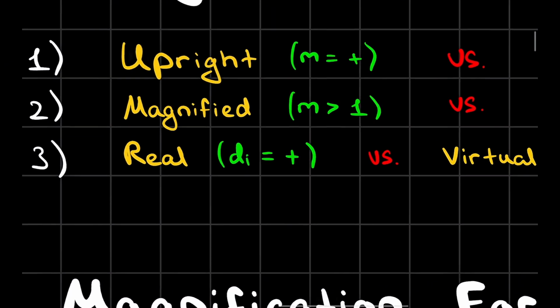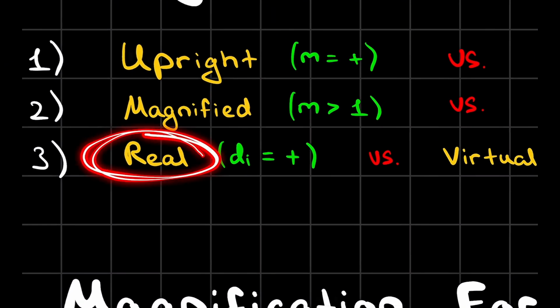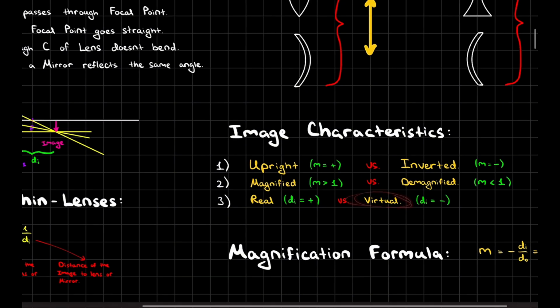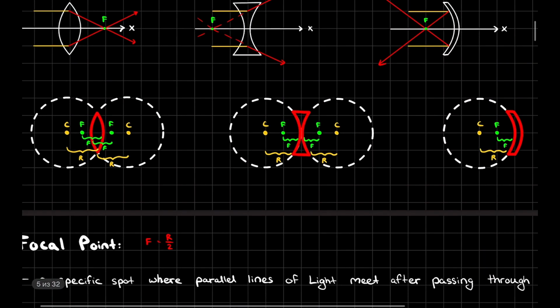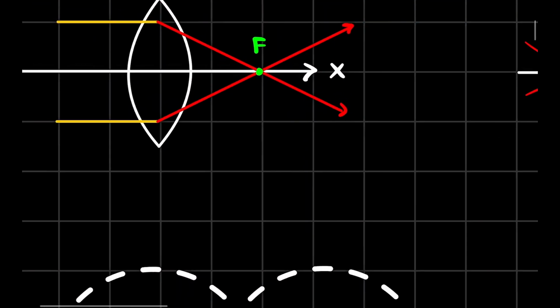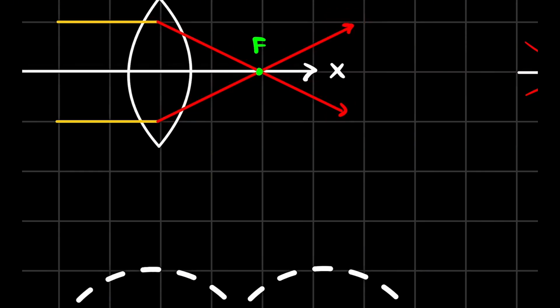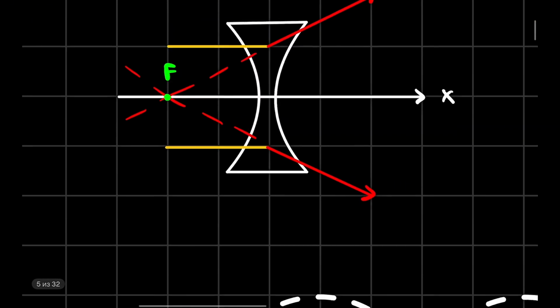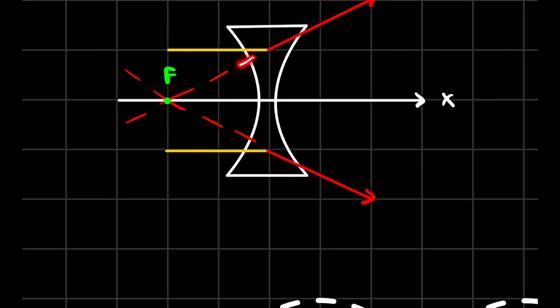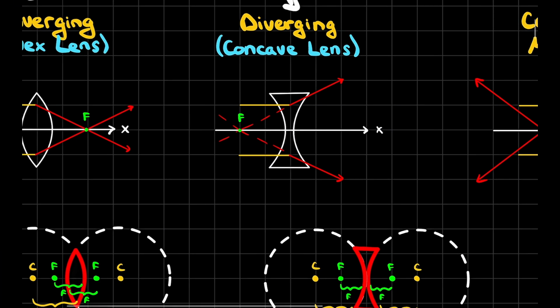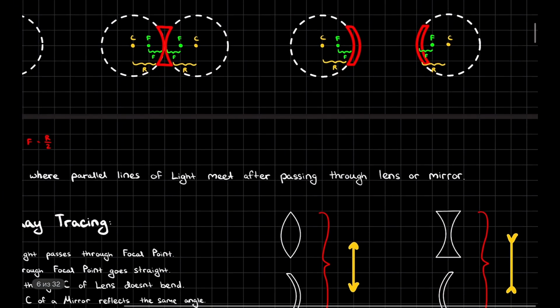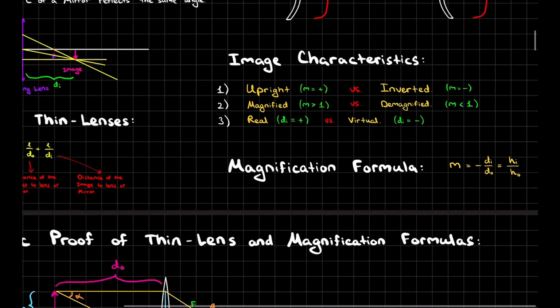And the third one is whether it's real or virtual. What about real and virtual? Well, as you can see, if the true lines in a converging lens collect, then we say that it's our real image. But sometimes the non-real lines like this, which are just continuations, hypothetical, make the image a virtual image. This would be the image that we cannot touch or interact with. We just can see it, and that's it.